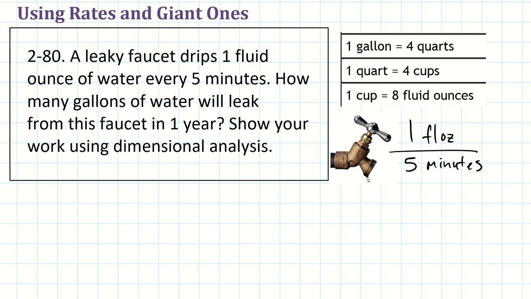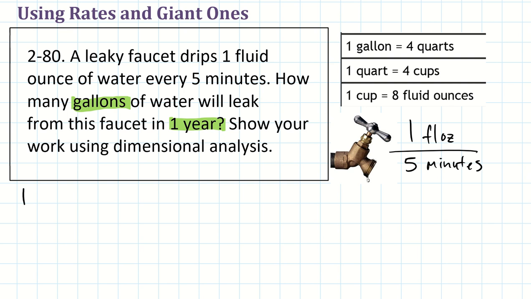So what they're asking us to do is to go from one set of units to another set of units. We're going from fluid ounces, and they want us to get that to gallons. And the other one is minutes. We want that to get to years. When I have problems that involve both time and another dimension, I like to do them separately. Let's do the time first because I know most of the giant ones that are involved with time.